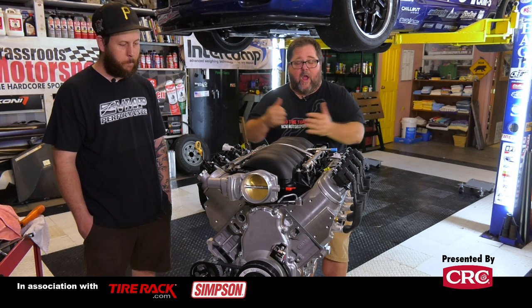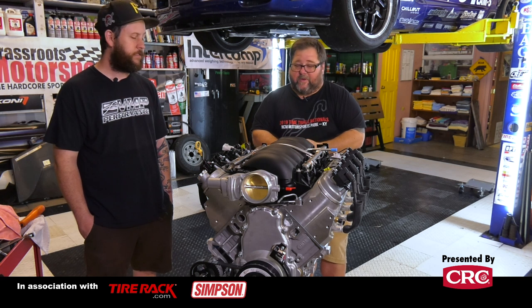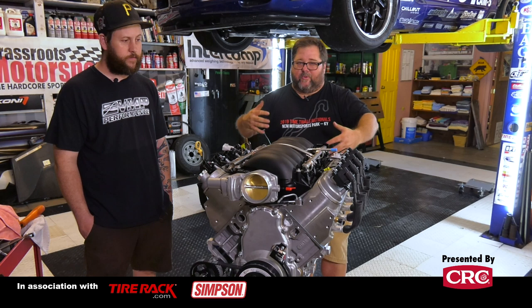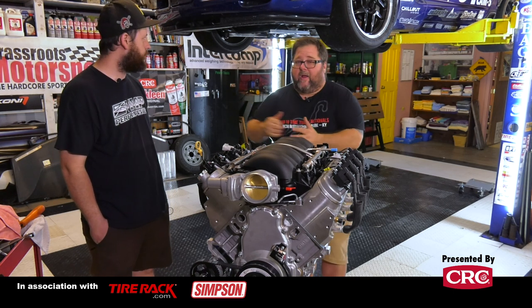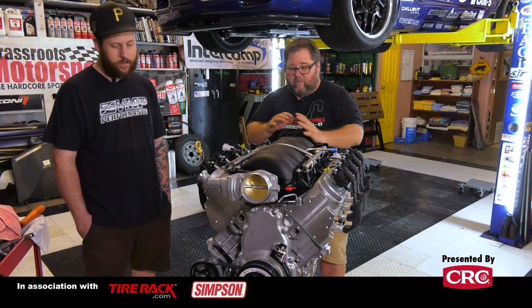And we'll be back with more of our dry sump install as soon as we finish the next stage of this thing, which is going to be bolting the engine to the torque tube and bolting the torque tube to the transmission, getting it back up into the car and starting to run some lines from our tank to here and around the engine compartment.